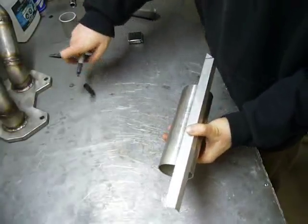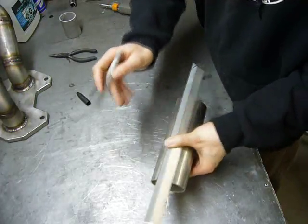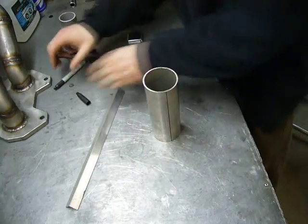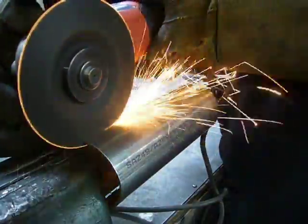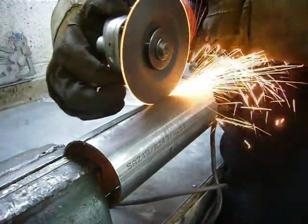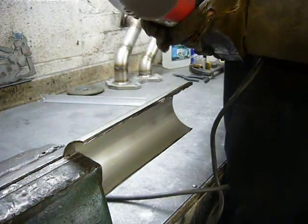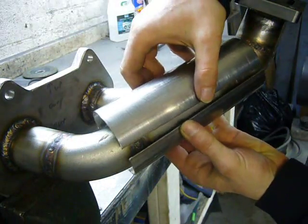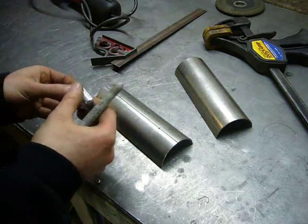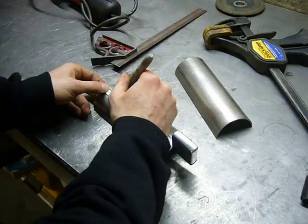A really easy way to draw a straight line lengthwise down a piece of tubing is to just hold a piece of angle iron tightly on it. It'll self-align, and then you have a perfect line. Looks like my plan will work. Now I'll just mark some bolt holes.